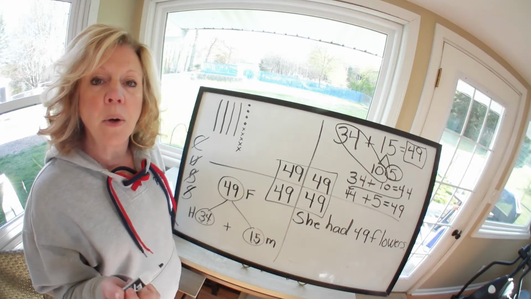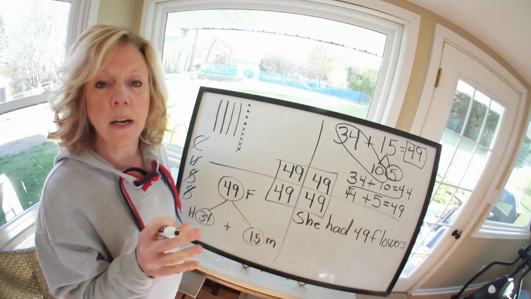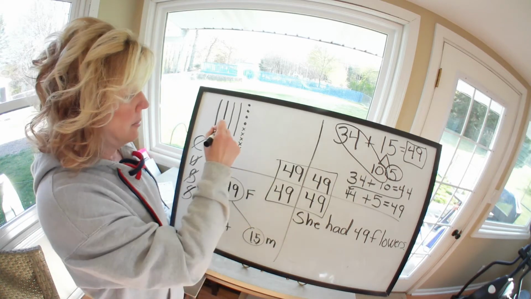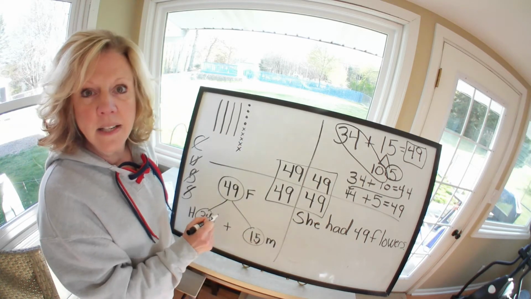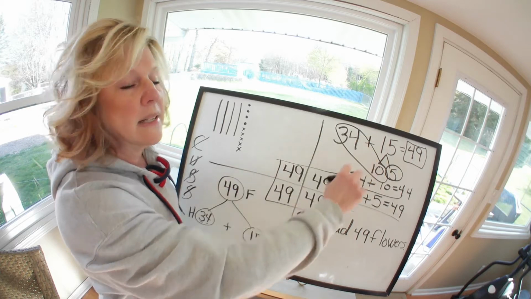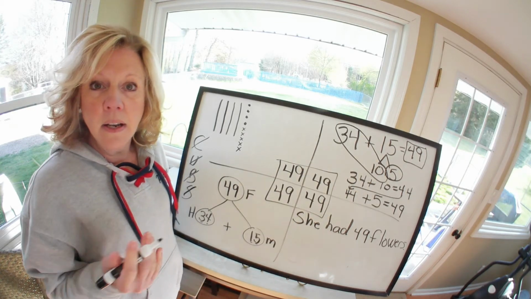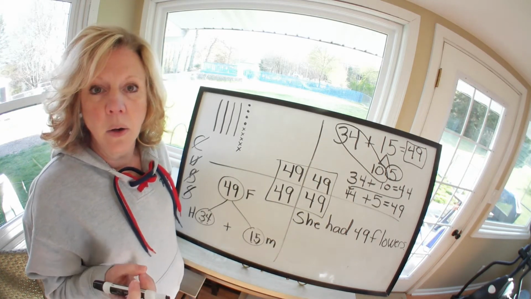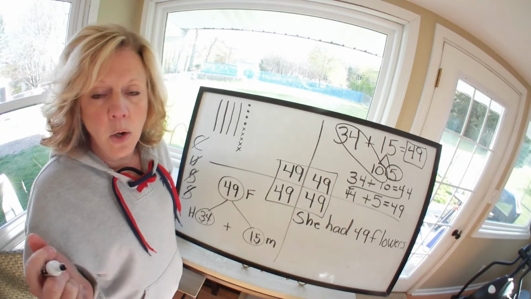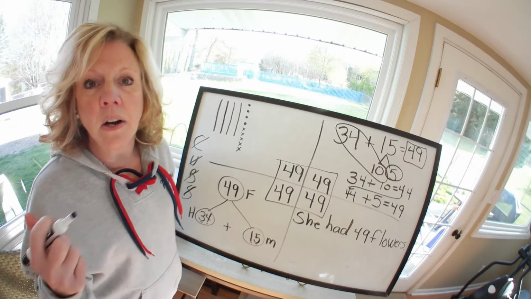So you'll notice there were a few different ways that I threw in here that you can solve this problem. Draw a picture. You can add your 10s and add your 1s. You can break it down with the number bond way. So there's 3 different ways. Okay, so now I need you to hang on. We're going to be going through more of this in our next sections.